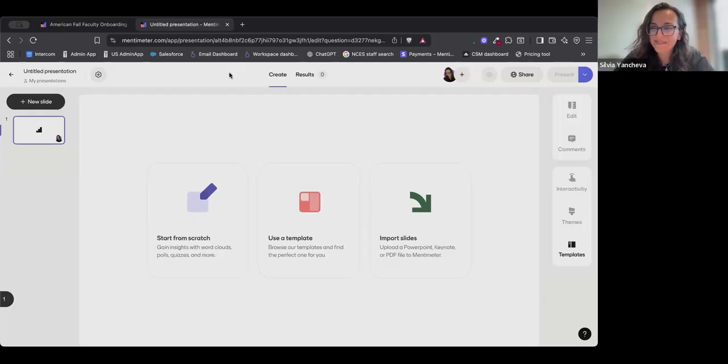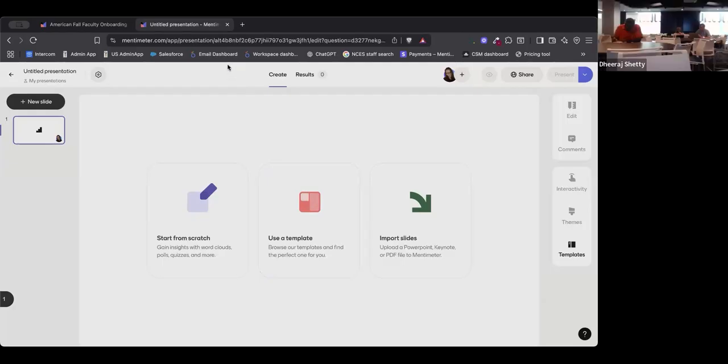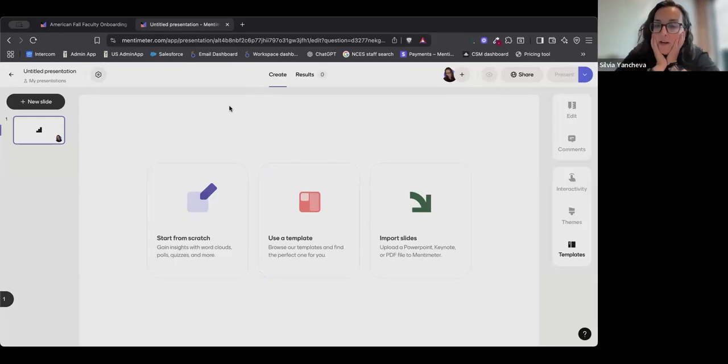Yes. Can I ask a question? Because I just logged on and created an account at mentimeter.com while we're sitting there, but I used my AU address and it let me join the AU community. Is that the same thing or different than what Canvas will do? It is different because what you're getting now is the free version, which gives you the ability to create all of these things. So the things I show you now, you can do with what we call the free version, but it has a limitation of 50 participants per month, which can be quite limiting.